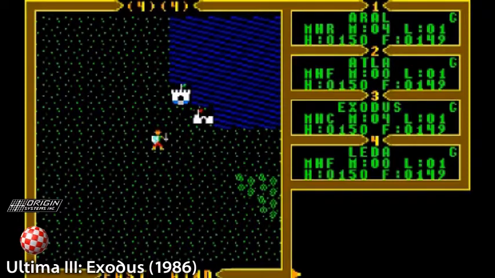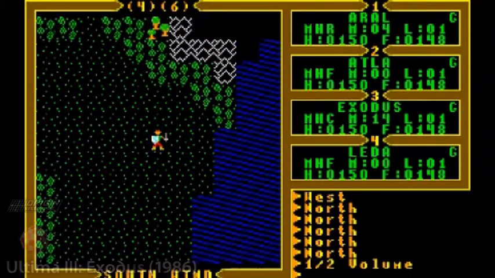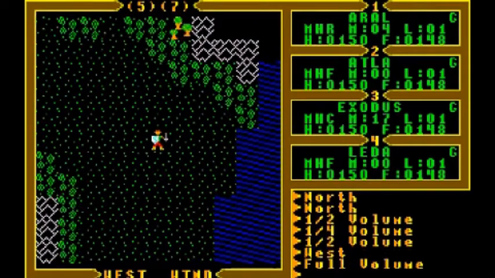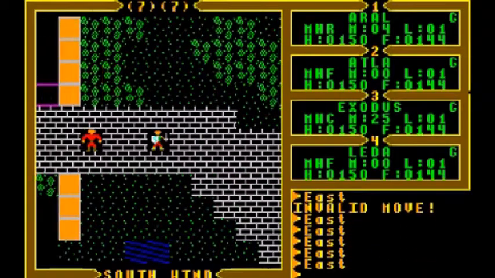Here is the Amiga version by Origin Systems and released in 1986. It looks exactly the same as the Atari ST version and was translated by the same person. Since both systems used a Motorola 68000 processor, it makes sense for them to have the same codebase.